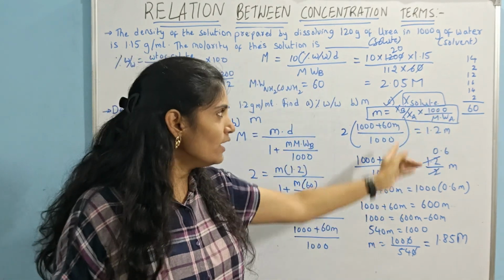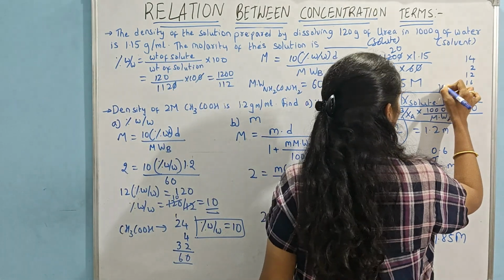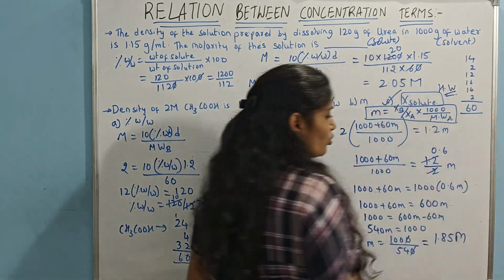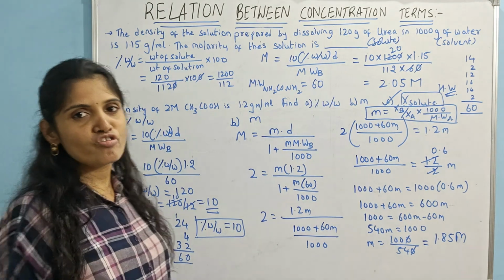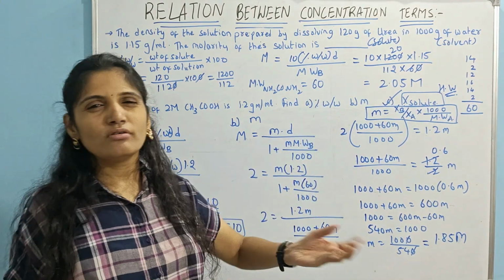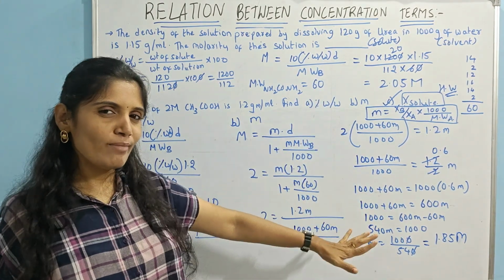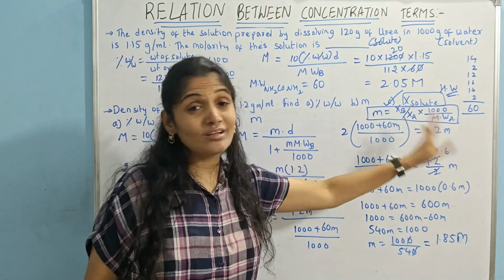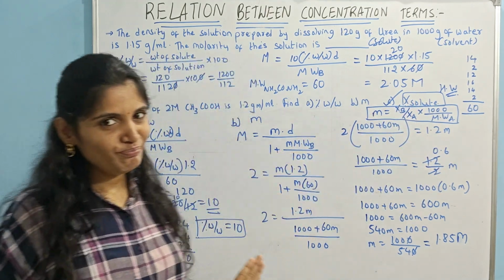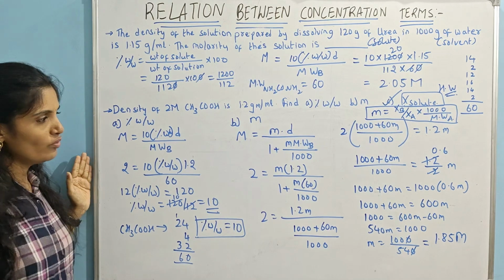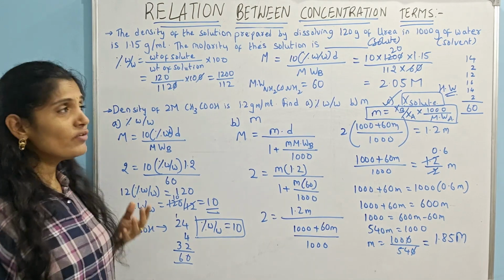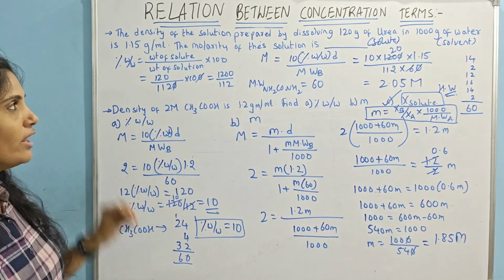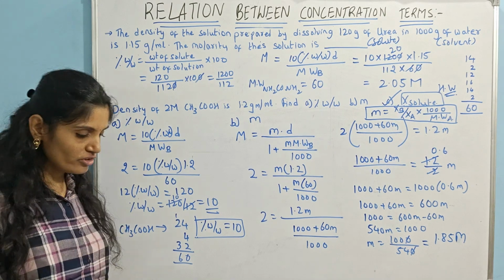So you have everything. Now please take it as homework and do the calculation part for this, because we did a similar pattern of question just before. Because it is the same pattern of question, try to do it by yourself. I told you how to do it also. So these are different numericals we have done for very good practice for concentration terms.